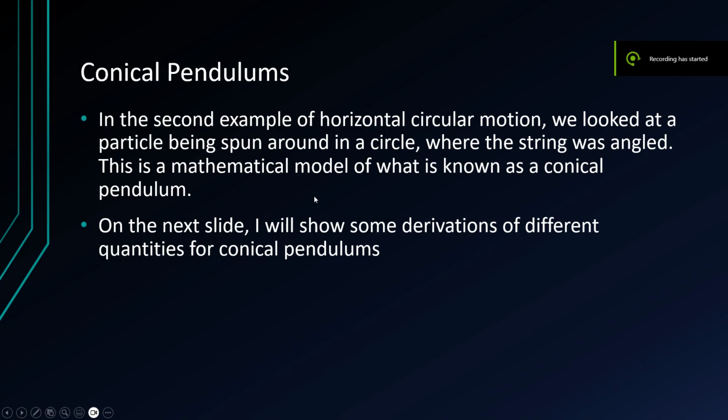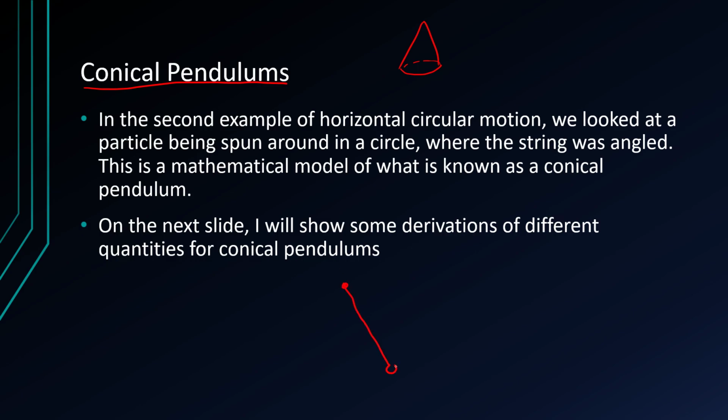So we're actually going to move on to a slight application of horizontal circular motion, and it's the thing known as a conical pendulum. As per the name, conical implies a cone, and a pendulum is usually a timekeeping device. So you might have known of what's known as a simple pendulum. It sort of rocks back and forth like this. Here's the normal, so these angles are the same.